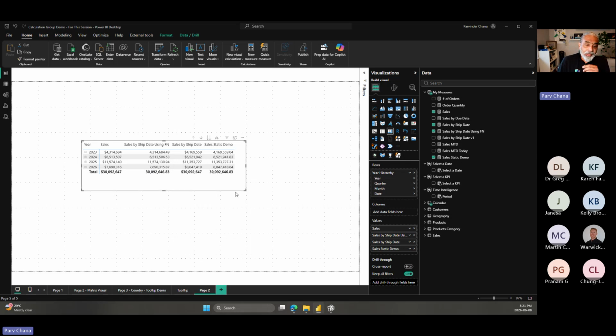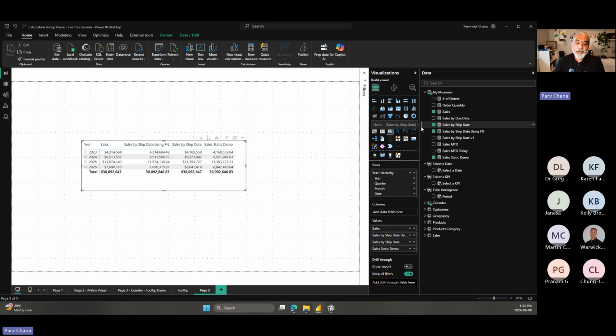So that's where the problem with the calculation group comes in. Can I ignore calculation groups completely and use UDFs because now I have the logic in there? But again, we go back to the original problem. I can surely keep my business logic in functions in one single place, but I cannot avoid writing those gazillion measures. I still have to write a measure to call that function.